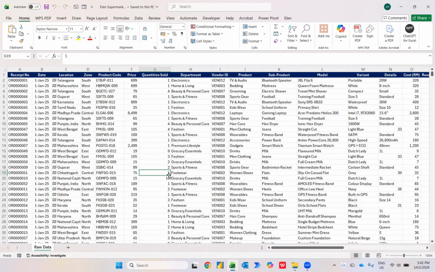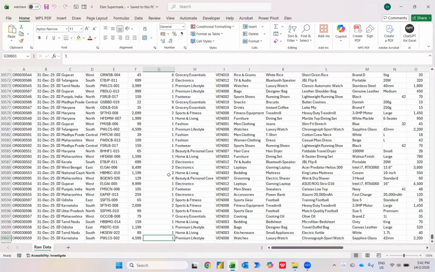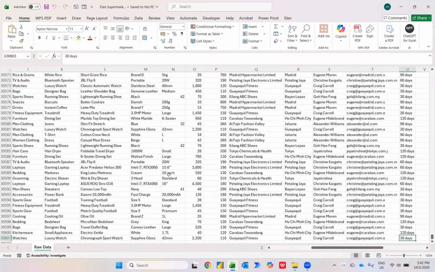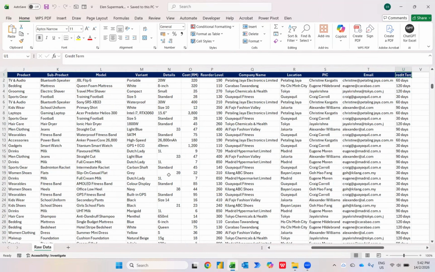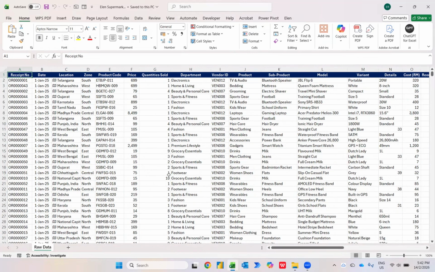So today we will learn how we can create a simple dashboard, a report that shows us a monthly report from these given sales. We have a very huge data set, more than 30,000 rows and more than 20 columns. In this data set, what I want to show to my manager is the sales report on a monthly basis for the respective location. So if I have a slicer, I click on the slicer, show the location, and it will have the monthly reporting.